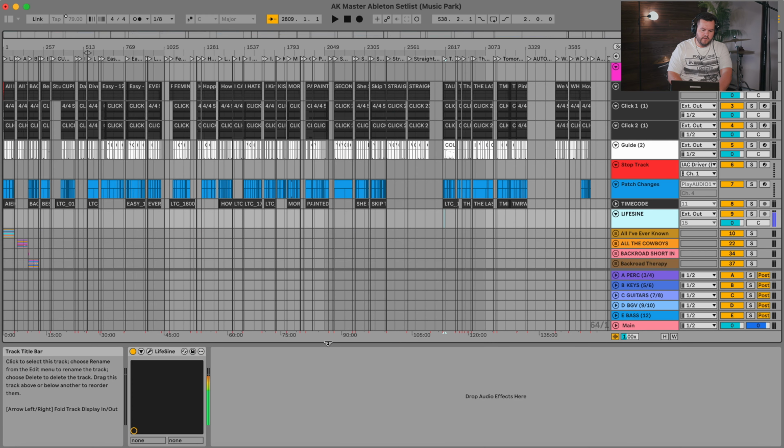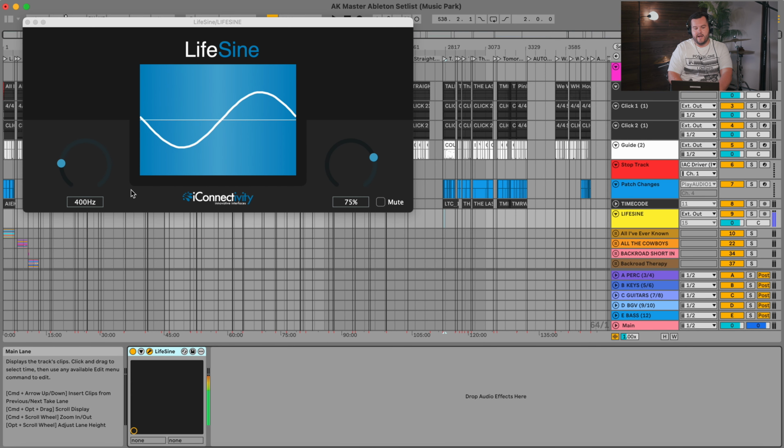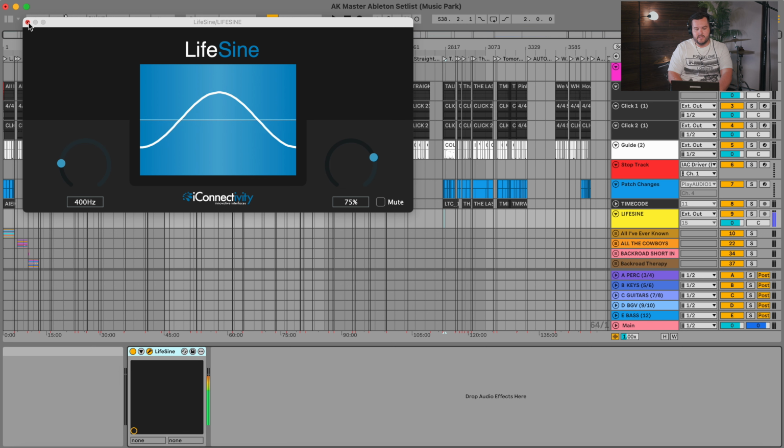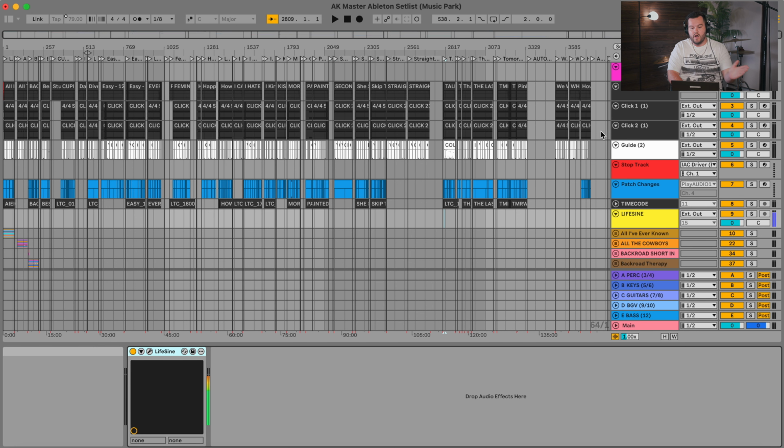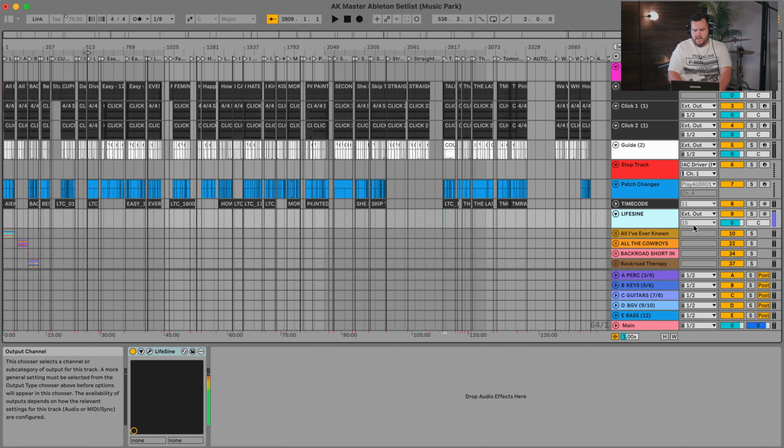This is a plugin that you have to download, and basically it's sending a sine wave, or sending audio, and when it detects that audio drops out for a certain millisecond that you can decide on and mess around with, it will automatically switch over. On iConnectivity, you need this set to output 15 for the Play Audio 1U.